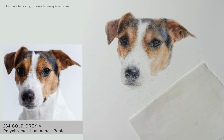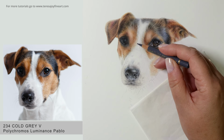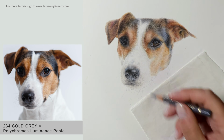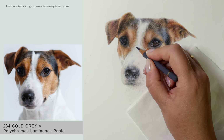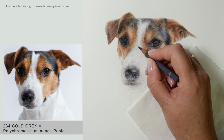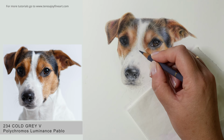I did that bit. The other thing that I am going to do before I move on to the neck, and again it's something that I forgot to do in the previous video when we were working on the nose. There's a shadow coming down here. It comes out from just about the side of the eye and it works down towards just on the side of the nose here. So I'm going to use the Cold Grey 5 and I'm going to bring a little bit more of this shadow in. Now I've got to do it really, really gently, really lightly. We've already looked at how we get the darker negative bits of fur into this light space so that we can build up the light fur.